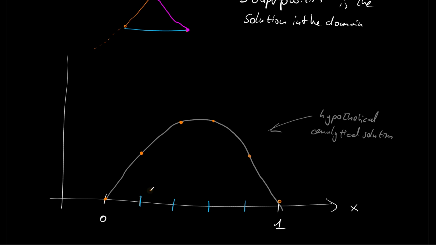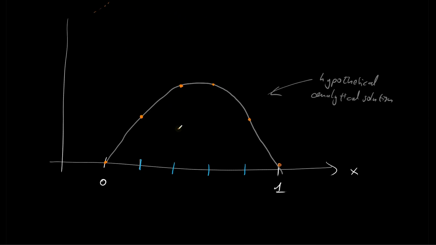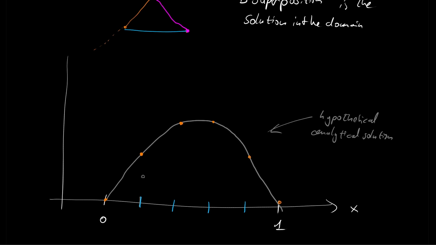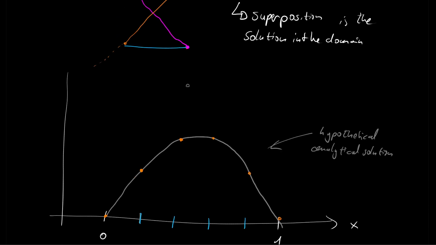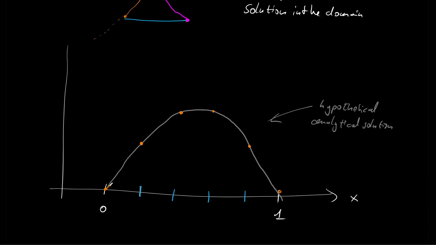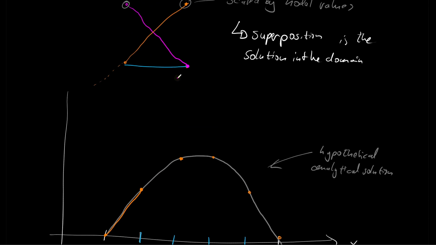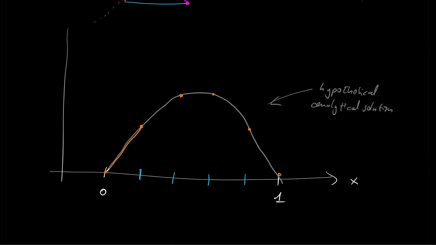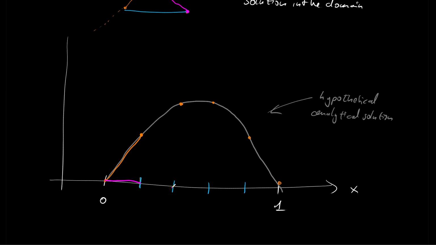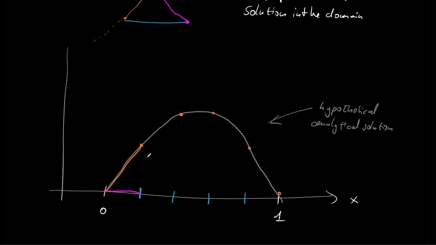And then let's draw the Ansatz functions in each of the domains. So here we will have first the orange one. So maybe I should have used a different color, but here we will have the orange one. And then the purple one will be just a horizontal line. Then in the next domain, or the next finite element, we're going to have this Ansatz function, or at least it's going to be scaled like this.